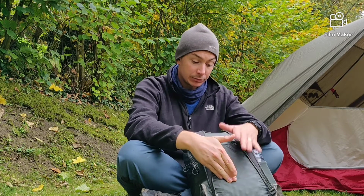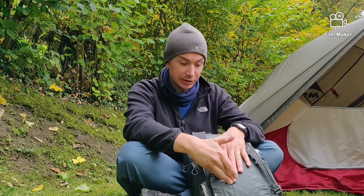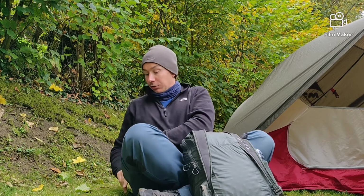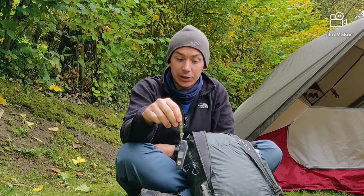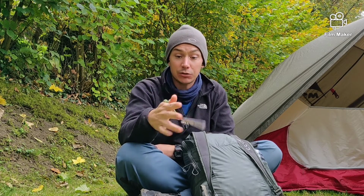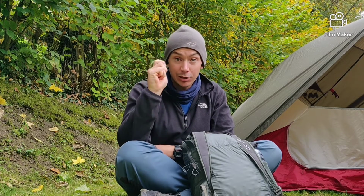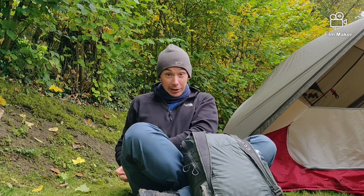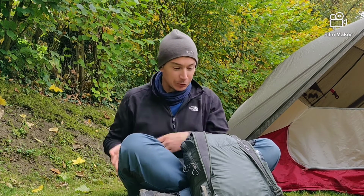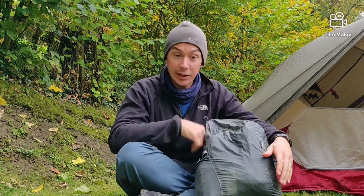The one thing that I saw some of my friends forget to bring, and which is not right now in this bag, because I always carry it on my person at all times, is a knife. In this case I have a Victorinox Swiss Army knife. This thing has been extremely useful to me on a daily basis. I use it for everything. Always have a knife with you, kids. It's very important. Be sure you know how to take care of it, obviously, but this is something you want to have with you. So there you have it, a quick overview of what I have in my day carry.